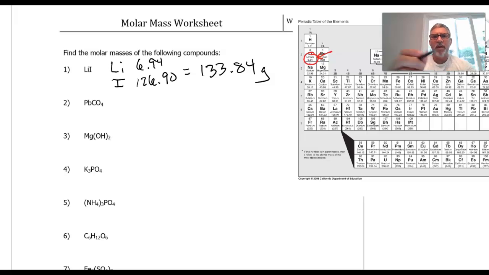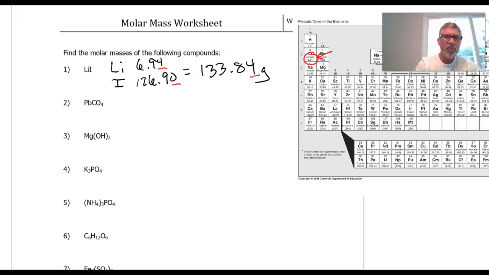So a couple things when you're adding, right? We talk about significant digits. They're going to talk about it in the first semester, but I'll reinforce it here with the second semester on the first day. When you're adding, you always go to the least accurate. So both of these are accurate to the 100th place. So our answer will be to the 100th place. It doesn't matter how many digits there are. When you're adding, it goes to accuracy, or precision is probably a better way to say it. So that's an example there.